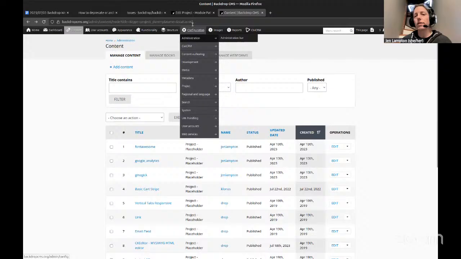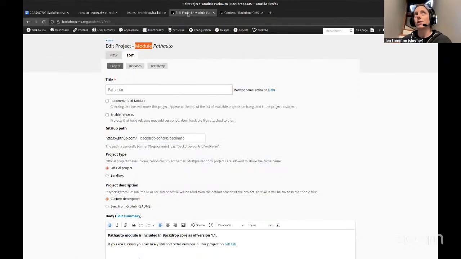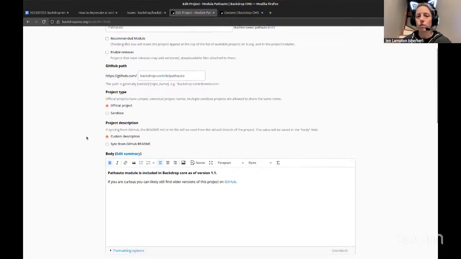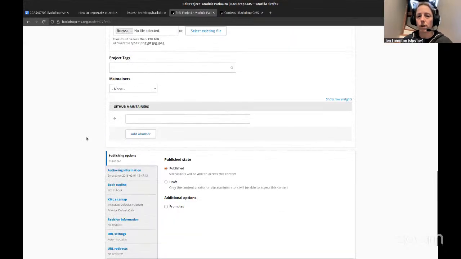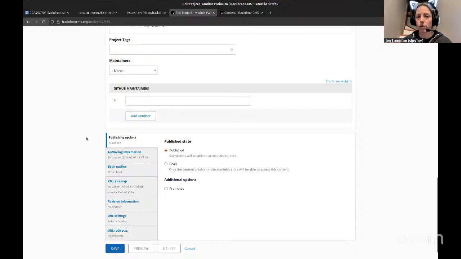So I think this was not originally part of the what are we going to do with abandoned modules conversation. But I do think it could be a solution for deprecated modules.